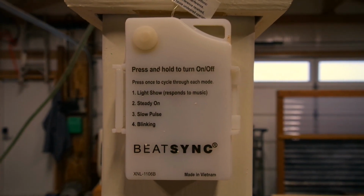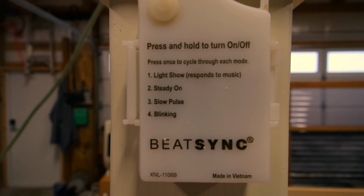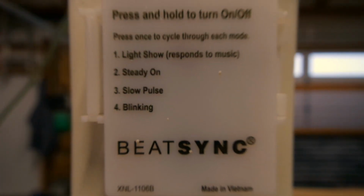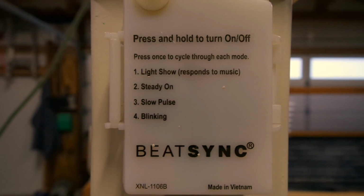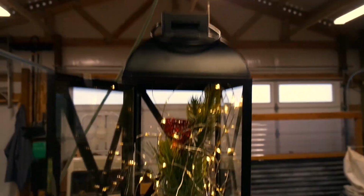Beat sinks. They were really cheap. I couldn't believe how cheap they were, but they work really good. And there's a couple different settings. Steady on, let's see, what's that one say? Slow pulse, blinking, and then the light show, which responds to music. So, and they actually work. But you can do whatever you wish.